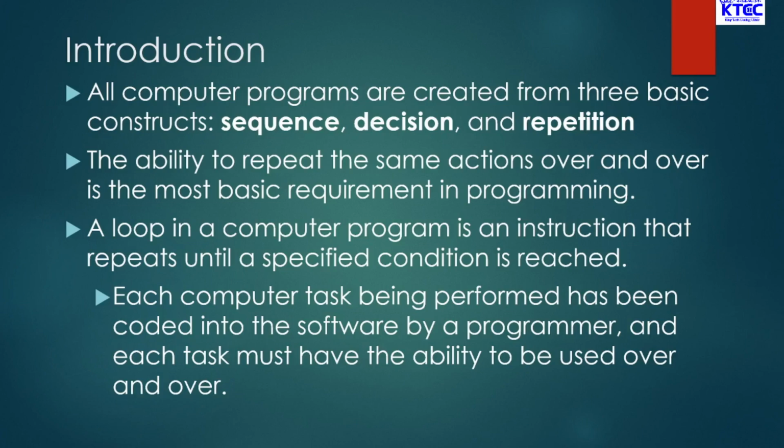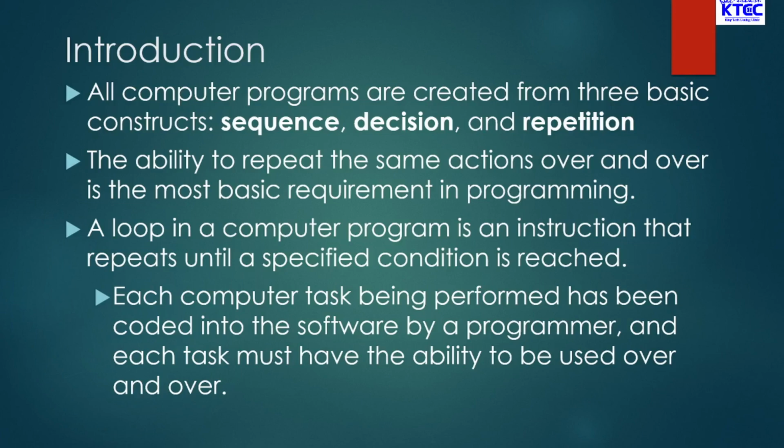A loop in a computer program is an instruction that repeats until a specific condition is reached. Anytime you hear the word loop from now onwards, it shouldn't be something new. We should understand it and be able to explain how it is used and how it is written. So let me go over it again. A loop is an instruction that repeats until a specified condition is reached. This means that before a program will loop through a sequence of statements, there is a condition that is set. If the condition is met, then the program jumps out of the loop and terminates. Basically, that is what we are talking about.